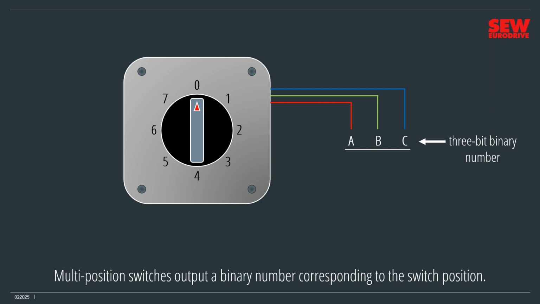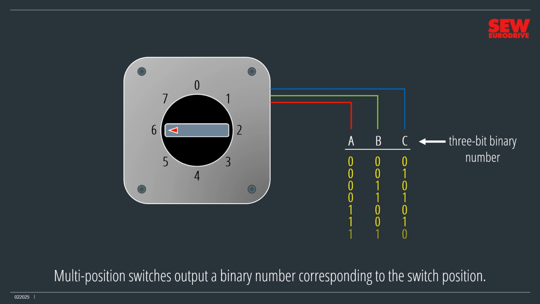When the switch is in the 0 position, all 3 output lines are low, so the binary number is 0, 0, 0. As the switch rotates to each successive position, notice that the pattern changes to the binary numbers for 1 through 7. If you're new to binary numbers, pause for a moment and see if you can figure out how the patterns for each value change. And if you're still confused, I suggest you watch one of the many excellent binary number tutorials on YouTube.